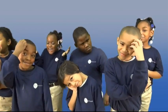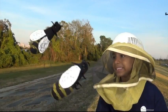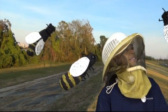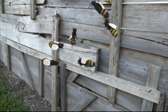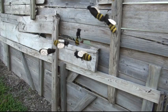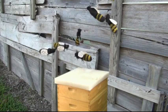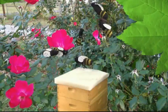Wait, we're forgetting someone. Oh no! Who could that be? The beekeeper! How could I possibly forget the beekeeper? Beekeepers are humans who have special jobs, just like our honeybees. They help bee colonies by providing them with hives such as this one. They make sure the hives are kept warm in the winter and are close to flowers in the spring.